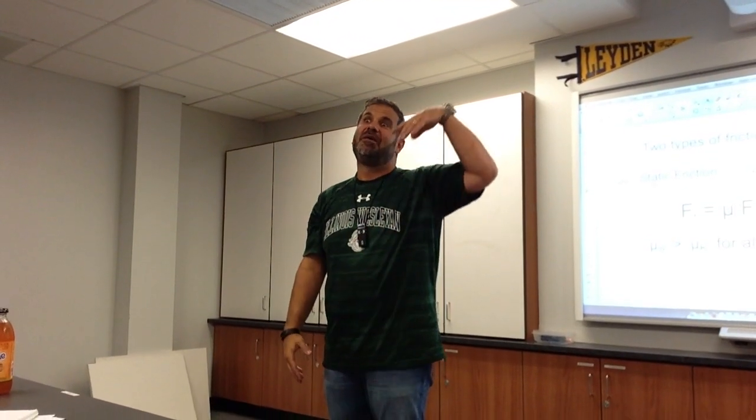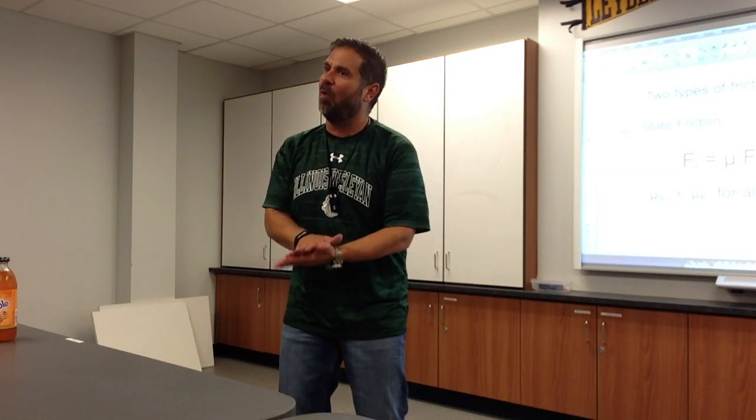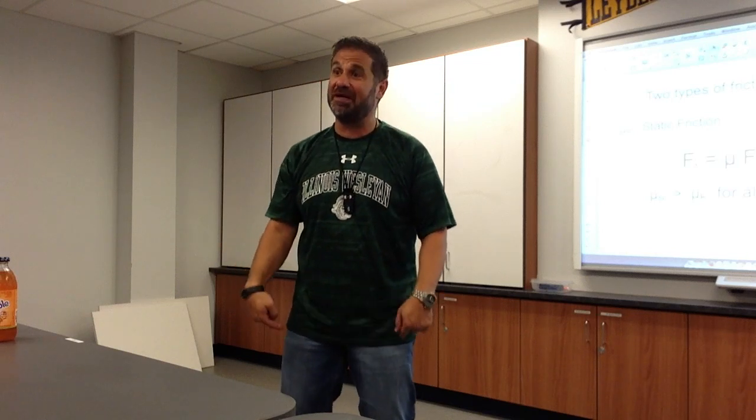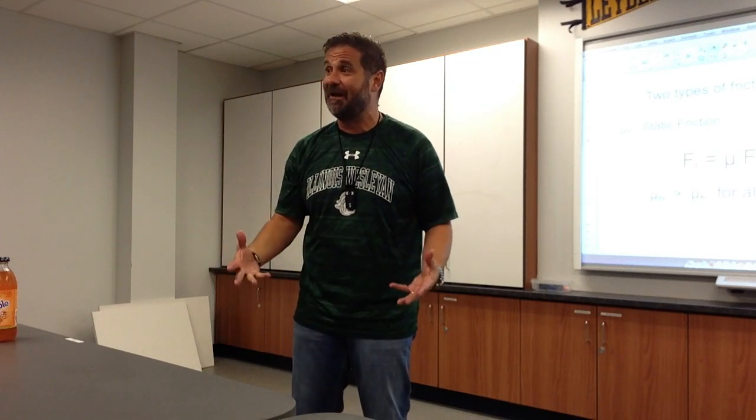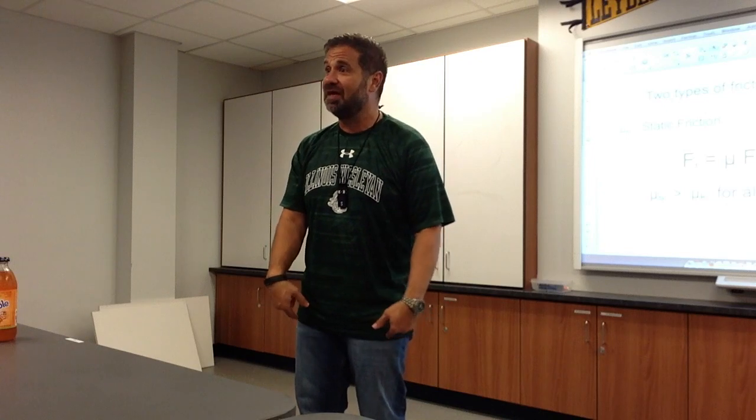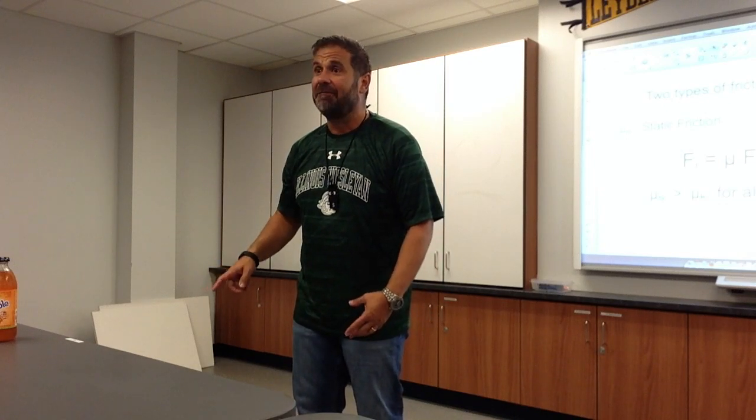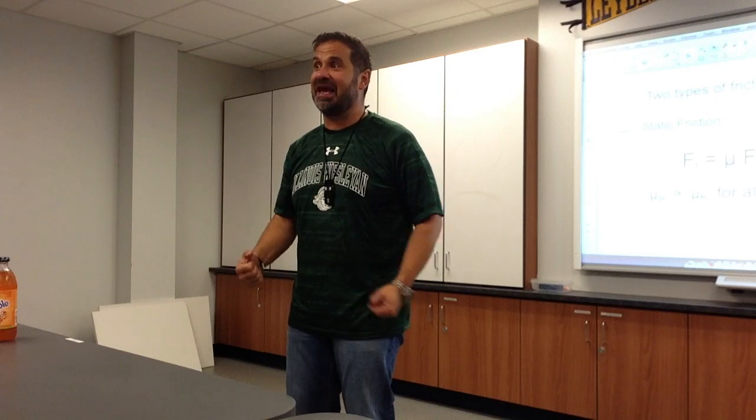But going back to what Carolyn told us, mu's always going to be between two surfaces, isn't it? There's no such thing as, oh, well, I'm going to check what the mu is on my gym shoes. It's always going to be your gym shoes on what, right? Because the mu between my gym shoes and this floor is going to be a lot different than the mu between my gym shoes and the ice on a skating rink. That's why if I try to run full blast on a skating rink, I'm going to wipe out with the same exact shoes that would give me perfect traction on cement. Because the mu value changes. Therefore, the friction changes. Okay?